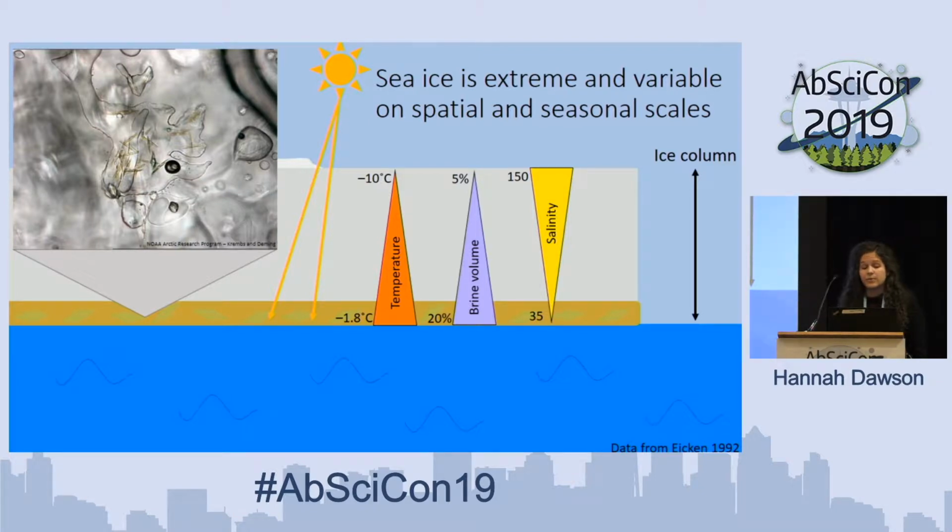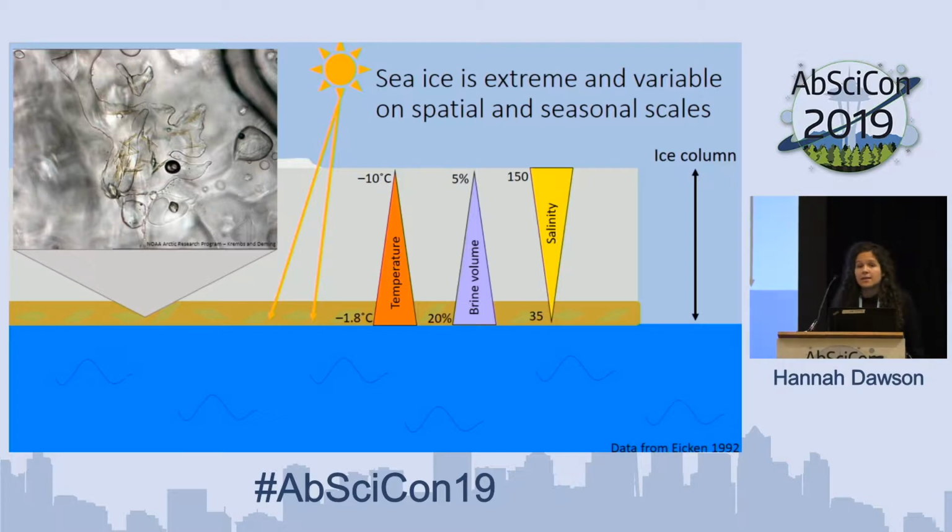But these organisms contend with a number of challenging features in this environment, and temperature is one of the largest challenges, where throughout the sea ice column, temperature varies greatly on a spatial and seasonal scale. So temperature at the top of the ice column is much colder and in contact with the atmosphere, while temperatures at the bottom are much warmer and closer to seawater conditions. And like I mentioned, there's a liquid brine volume left behind when seawater freezes, and that volume also scales with temperature. And lastly, salinity varies throughout the ice column also with temperature, with salinities of that brine being very high at the top of the ice where it's very cold, and closer to seawater salinities towards the bottom of the ice.